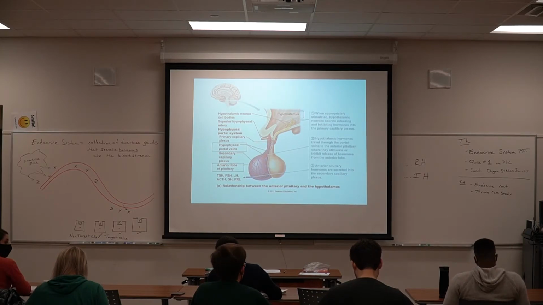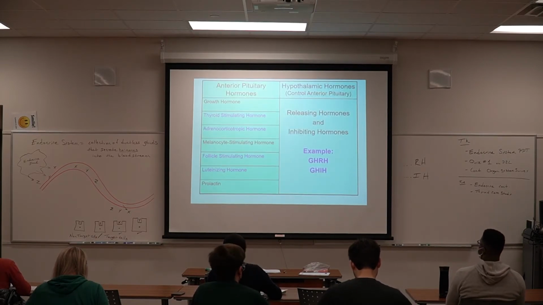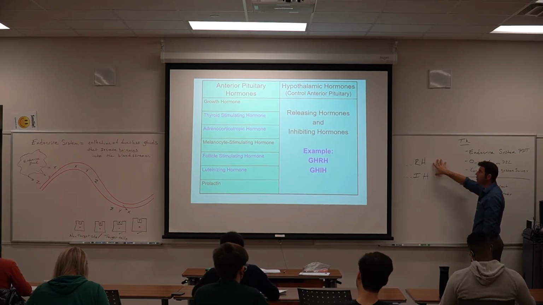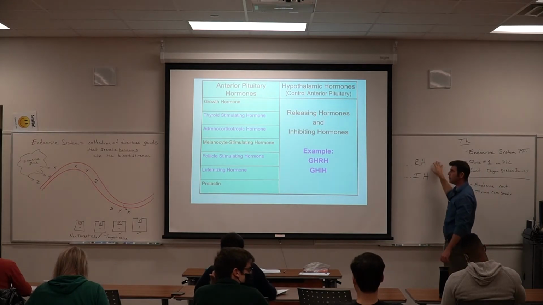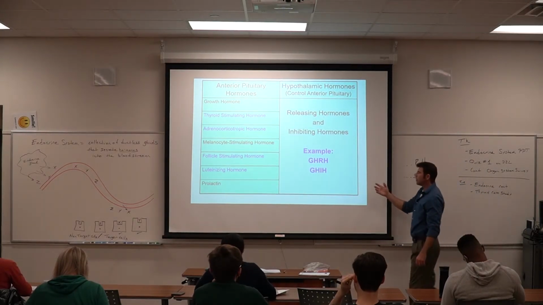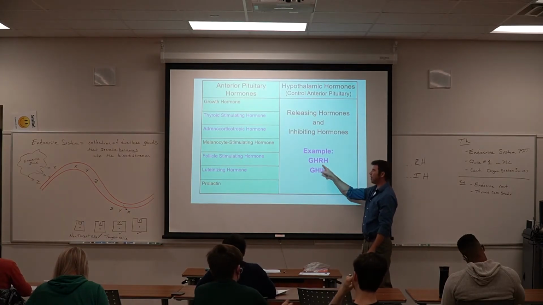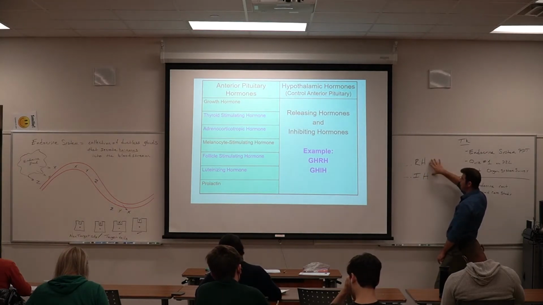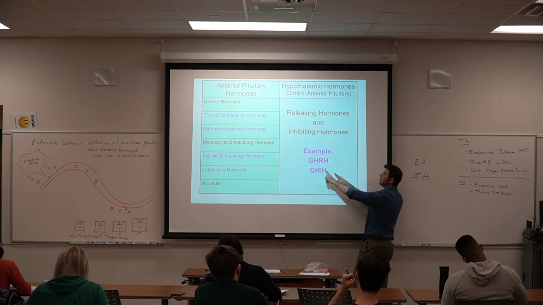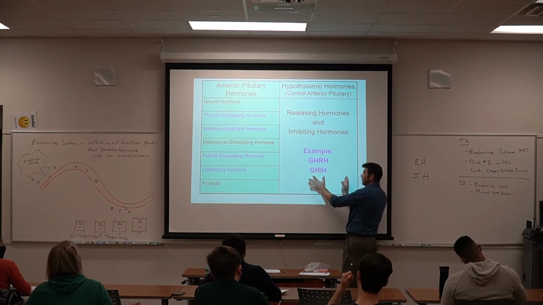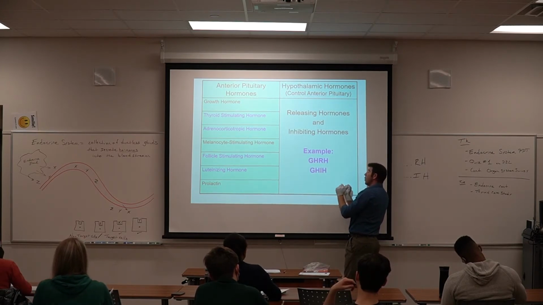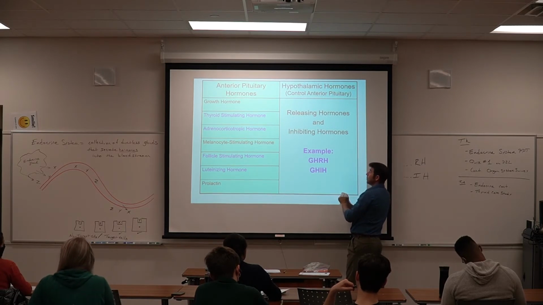What did you say that the RH was again? Releasing hormone. And let's look at some examples of that. In fact, that's the very next thing that we have here. There's going to be about 4 different hormones that are going to come from the anterior pituitary gland. One example of those hormones could be growth hormone. So this growth hormone releasing hormone, or there is growth hormone inhibiting hormone, kind of the two different endings that you could have. The prefix on that tells you which hormone it is going to be stimulating. So this hypothalamus could stimulate the release of growth hormone from the anterior pituitary gland, or it could inhibit the release of growth hormone from the anterior pituitary gland.